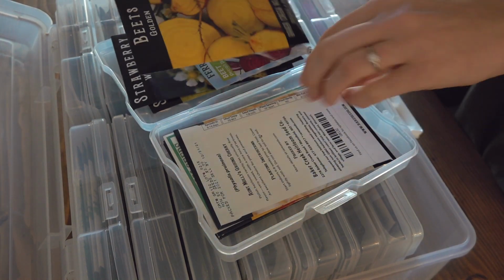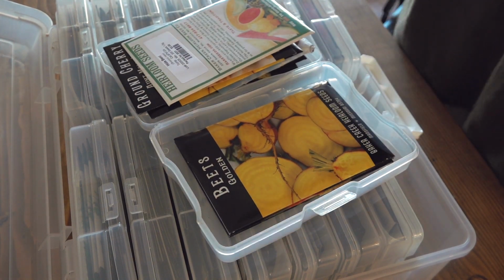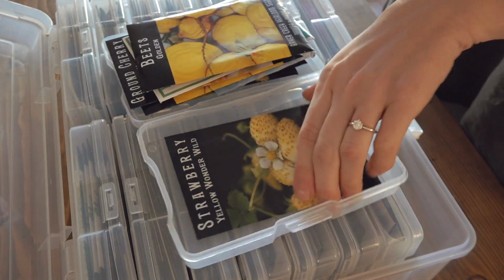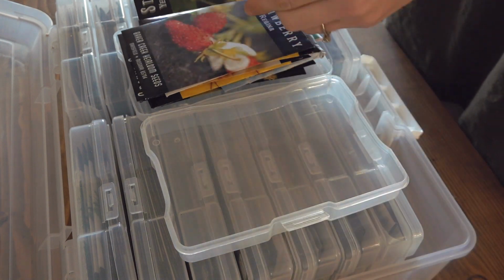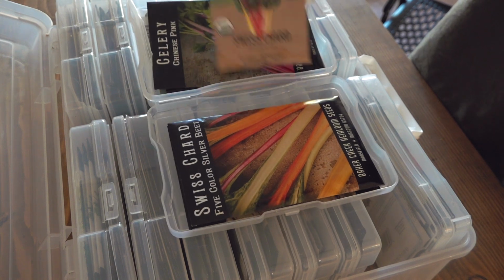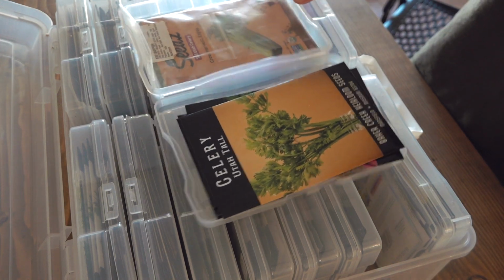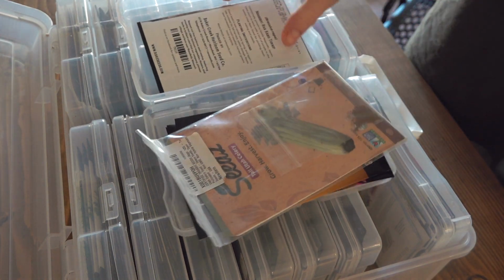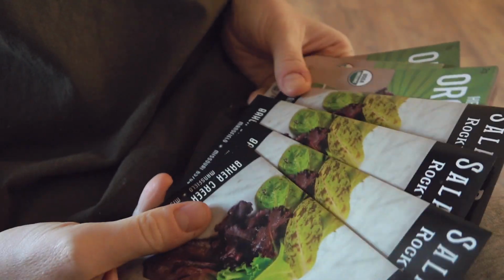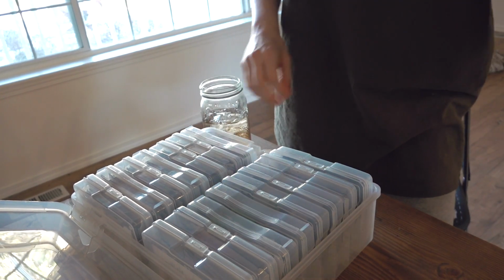And so on this day, I just spent some time going through all of my seeds and taking notes on which seeds I have that I might be interested in planting, because obviously different seeds have to be planted at different times. I wanted to have a visual list so that as we plan our garden beds and take inventory of what we have and where we can plant, I know what I'm thinking of planting. I pretty much divvied up two lists, one for seeds that I'll be planting in May, and another for seeds that I might be planting in July or August, if I remember right. It's like a later summer, fall type of plant.